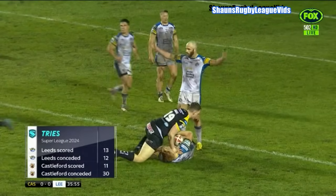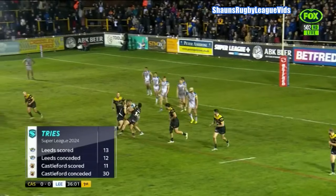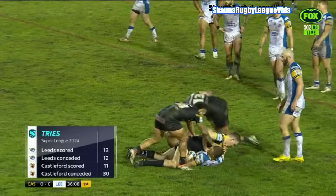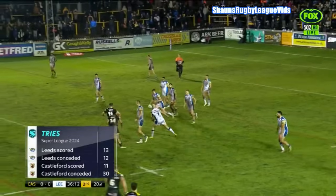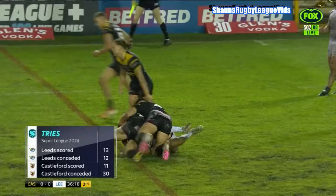Yeah, and this, we talk about the Castleford Tigers, the amount of tries they've conceded. Bottom of that little graphic for you there, 30 tries in 5 games. I mean, they're conceding points, an average of 35 a game. I mean, it's just not good enough. The Leeds Rhinos, to be fair, 12 tries, that works out at 16 points a game. That's playoff standard, but clearly the attack is not there yet, is it? It's not clicked yet. Not yet.